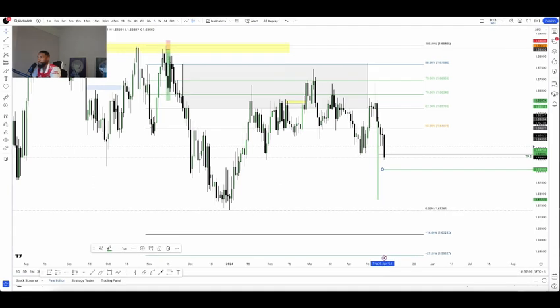Okay, so the first thing I'm going to do is walk you guys through my analysis for taking the Euro AUD trade. Now, there's two trades that I sent out. One was inside the VIP group on Tuesday, I believe, and the second one I think was on Thursday, but we'll double check as I go into this chart. Now, the reason why I want to show you guys the ultimate setup, the complete setup, is just so that you guys can, of course, put together your confluences and match them up with mine.